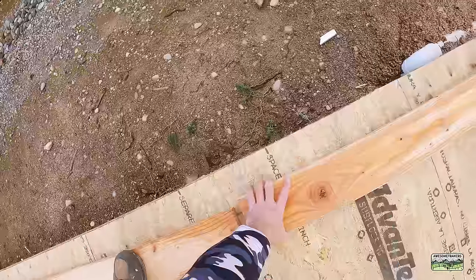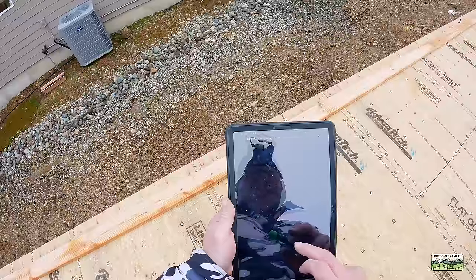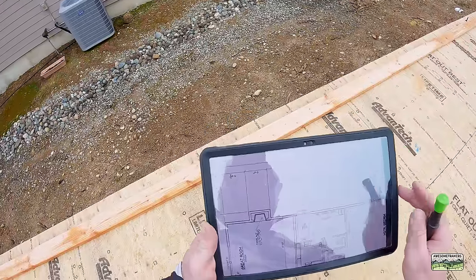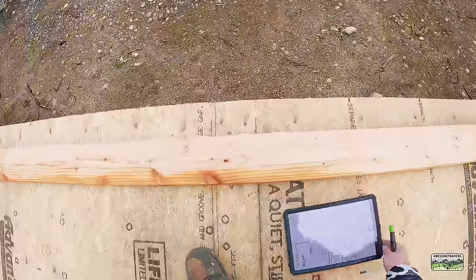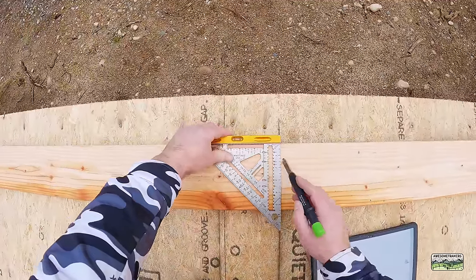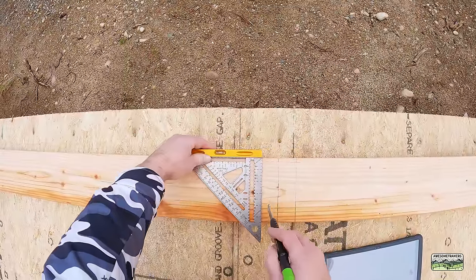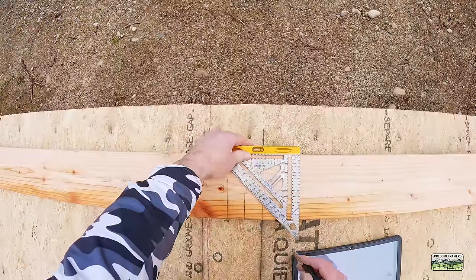Kyle and I have been framing as basically a two-person crew since 2008. This rake wall technique that we have works great for two people. It's actually a little difficult to get three people into the mix, but we're gonna have to work on that because we're getting older. So while I lay out the bottom plates, Kyle takes care of all of the prep. He grabs and cuts headers. Anything that he can cut to the math, he'll cut. That includes top plates, overhangs, soffit material, etc.